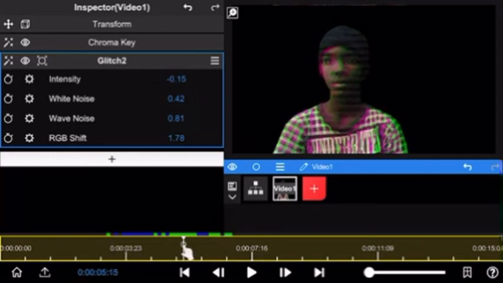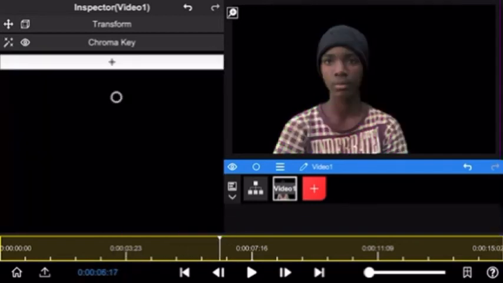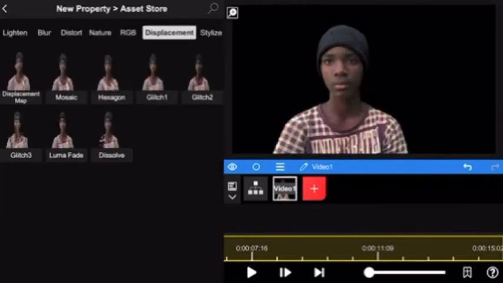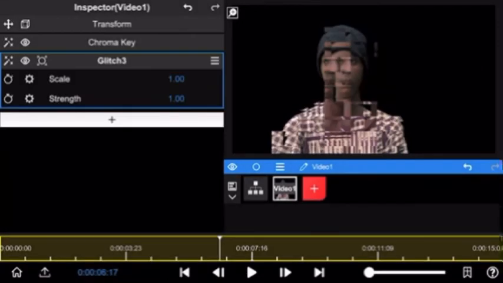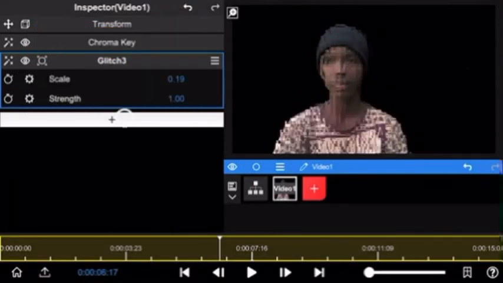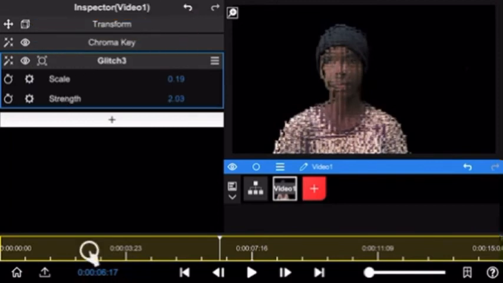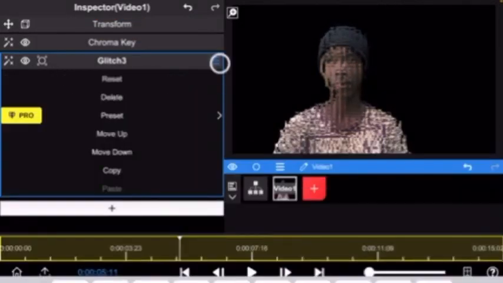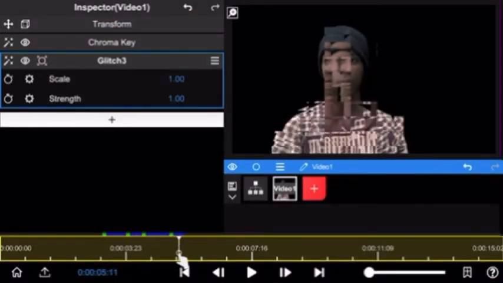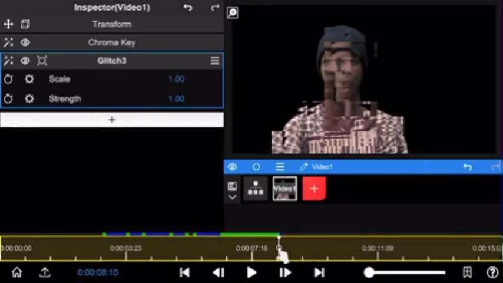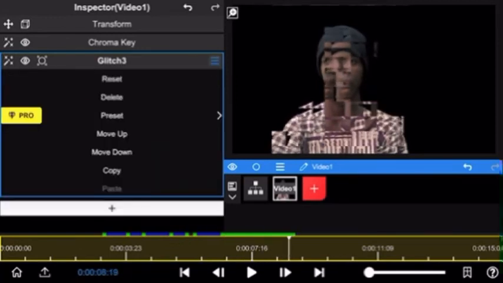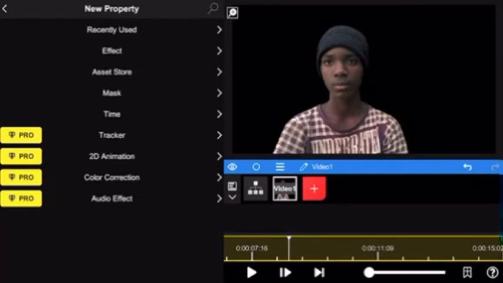Maybe you want to do something like a hologram. It could work. It's cool. Then we also have the glitch 3, which is less complicated than glitch 2, but more complicated than glitch 1. And you have these, let's reset this, pretty nice looking glitches, like maybe a game broken glitch. Yeah, it's there if you want to use it.